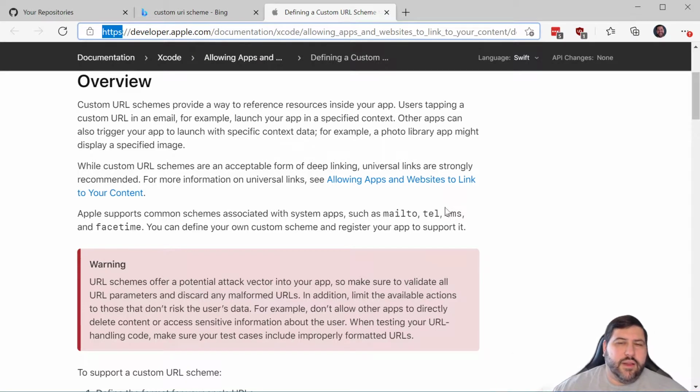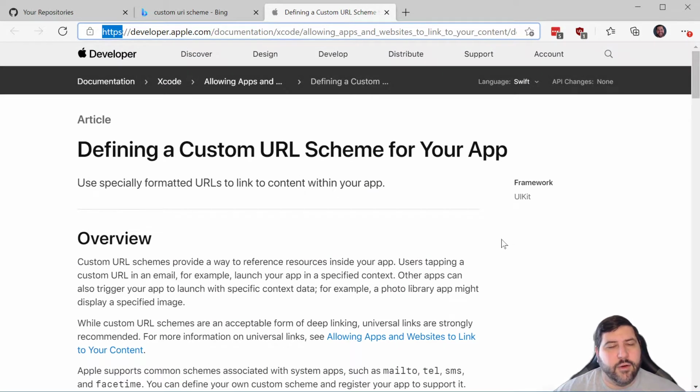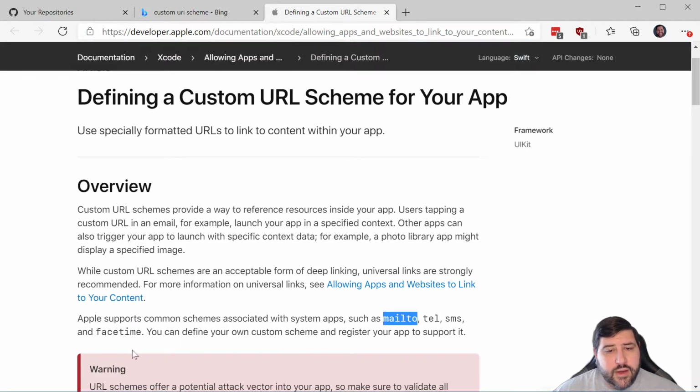If I want to, I can point Skype at something I write. However, there are things, and those are operating system specific, to say who gets them. For instance, Apple, if you're using an iPhone or a Mac, they're very particular about making sure only one person has a given one if you've gone through the app approval process. Obviously, custom apps can do whatever you want. There are examples here, like mailto, tel, SMS, FaceTime. Those are all Apple-specific ones, but this is pretty operating system specific.